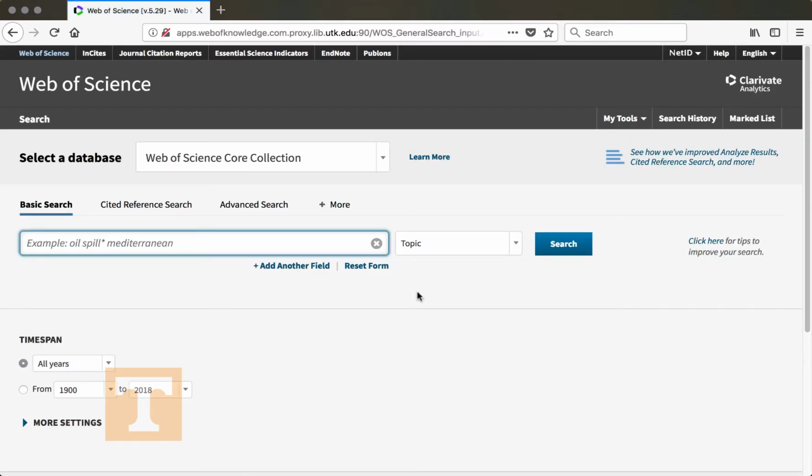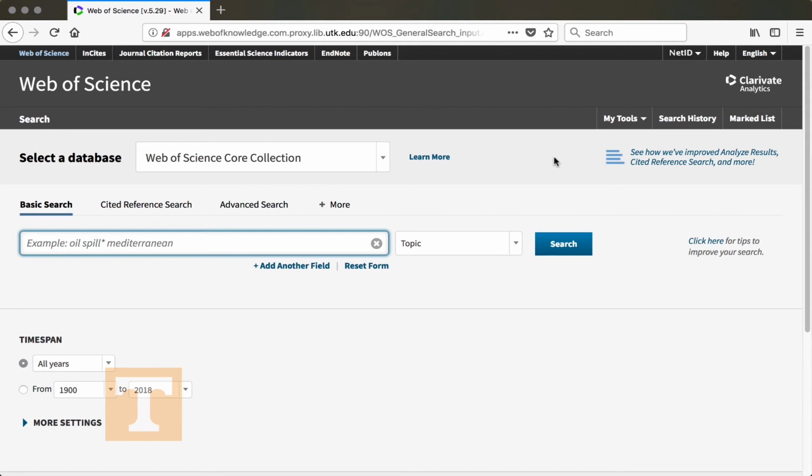Now that you've signed in, any searches that you do will be saved into your search history, and you can save items to a marked list, and they will be there the next time that you sign in. You don't have to use a Web of Science account when you're searching on Web of Science, but if you're doing a lot of research, it's very helpful to have a sign-in because it will maintain your search history for you, and you can save items directly to your account instead of needing to save the links or email the items to yourself.